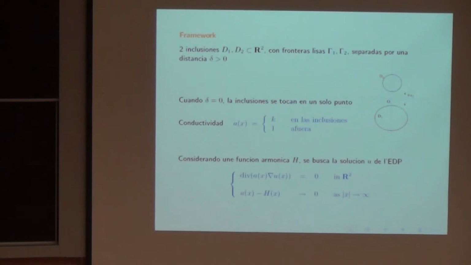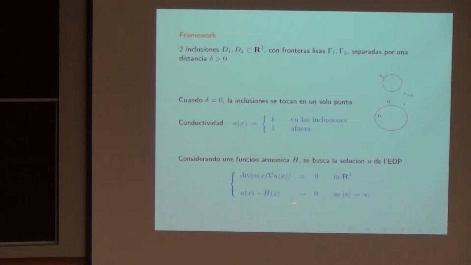That's an important feature in our analysis. So imagine they are of size 1 and they're separated by a distance which I call delta. And again, you're looking for a solution. So in the simplest case, you look at the conduction equation, but you can think of linear elasticity, for instance. You look for solutions to this PDE where the coefficient A, the conductivity, is equal to 1, say, outside of the inclusions and some value K inside the inclusions. And you impose some source terms so that you produce a non-zero solution.